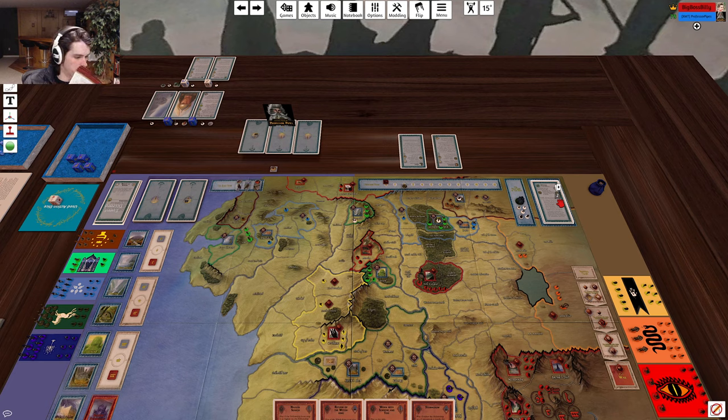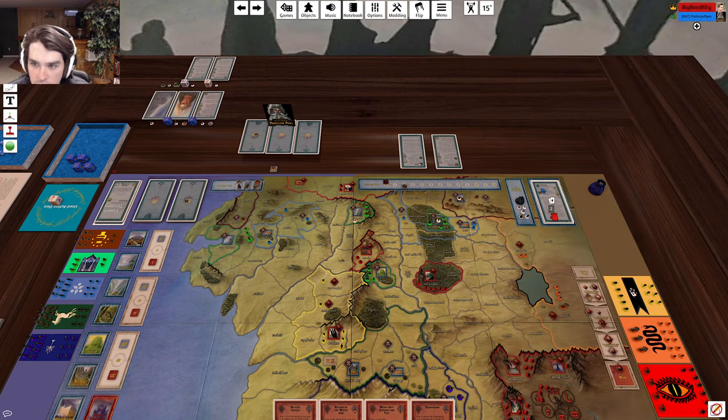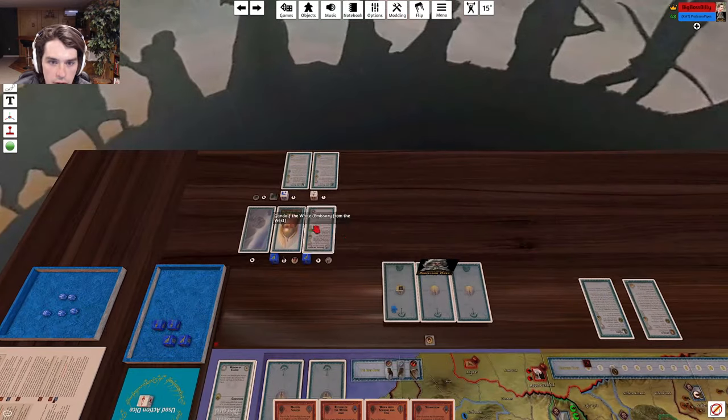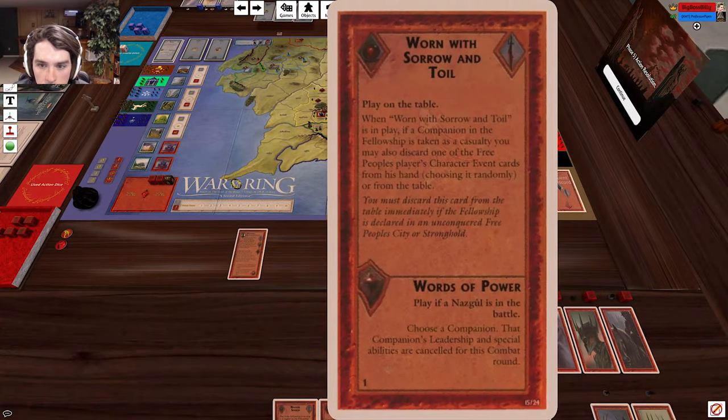So that's the main benefit of Smeagol. I think that's listed on his ability, right? If a Smeagol hunt tile is drawn from the hunt pool, the hunt damage is 0. Okay. So that's the reason to have him in there, because it nullifies one tile in there. And there's a card somewhere in your deck which lets you put two more Smeagol tiles in there. Alright. It's your turn. I get it now. I figured it out.